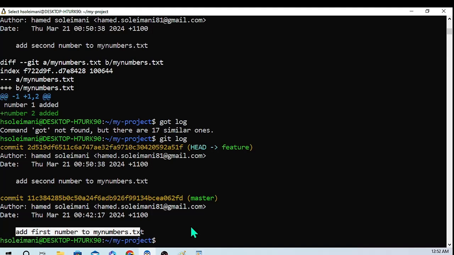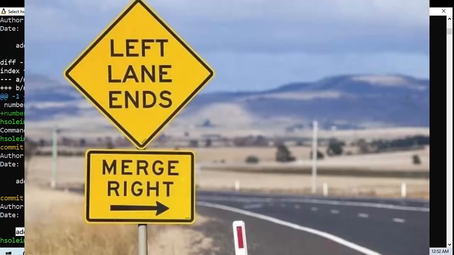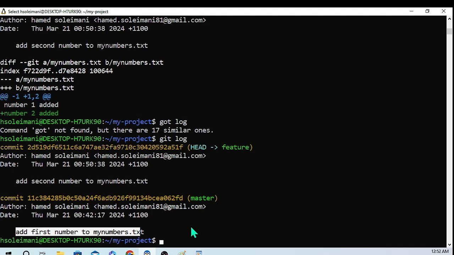What if you're gonna merge? Actually, once I say merge, it is clear. Just imagine you are on a highway. So you are getting into the first lane on the highway. So what is happening? Merge is happening. The concept is the same. So I'm gonna merge whatever I have done on the feature branch at the end to the master branch. I will show you this option in the next command.